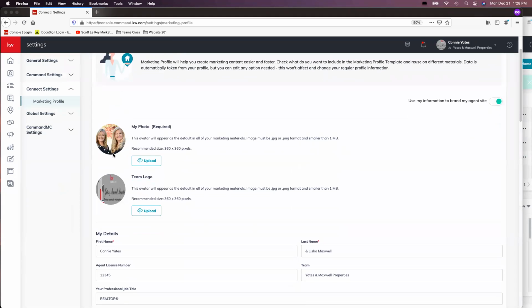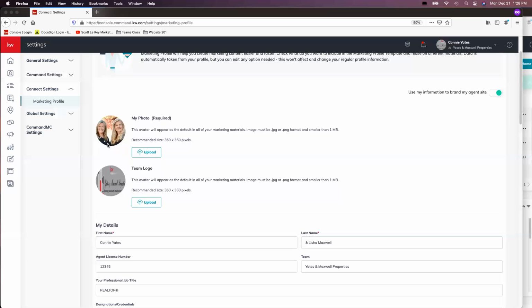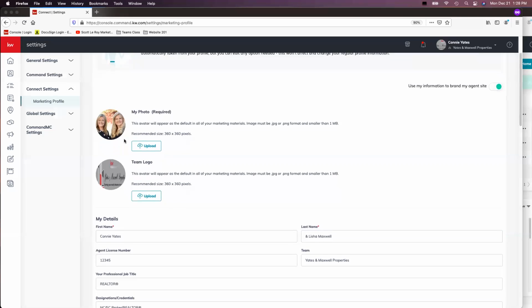I don't know if you guys noticed earlier when we went over permissions, but where they're both set up as Rainmakers, they do primarily most of their marketing out of Connie's account. So they have a headshot with both of them. You do not have to have it set up like that if you guys are going to be primarily marketing out of your own Command account. However, functioning as a team, your individual headshot can go here. If you're a spouse team or you're working with one other person and you really want to be working out of one Command, by all means, you can use a picture with both of you.